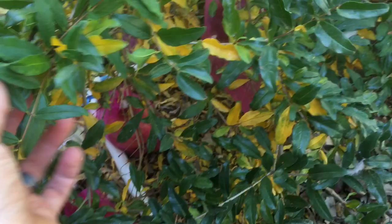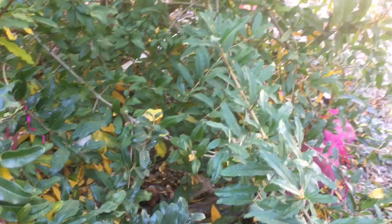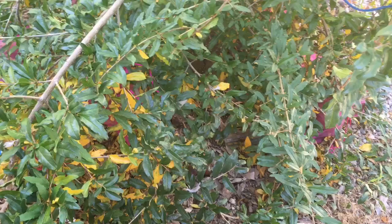And we've had some chill here. It's been really cold at night, down into the mid-30s in my yard a few nights. And that actually helps with the pomegranates, giving them that deep red color. They like that extra chill to help with the color change. So usually if we get a little colder earlier like we did, then you can harvest them a little bit earlier. But there you go. Let me go show you one of the fruits and what it looks like and talk a little bit more about the taste.